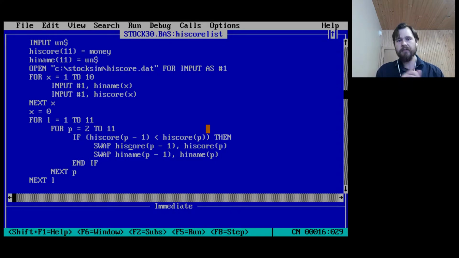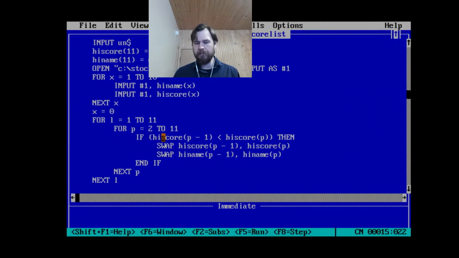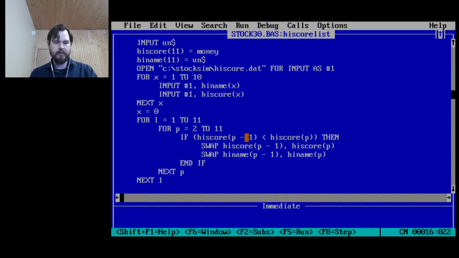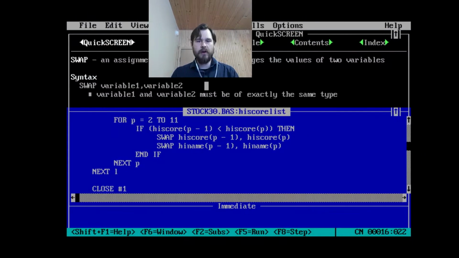The thing we're guaranteed after one pass is that the very smallest element is at the end. And that's why we're doing this 11 times. Because on the next pass through the list, we're guaranteed that the second smallest value is at the second last place. Oh my goodness. Look it up. I'm sure someone does a much better job. YouTube bubble sort. Okay, and this swap command is exactly what you think it is. It just swaps the values.